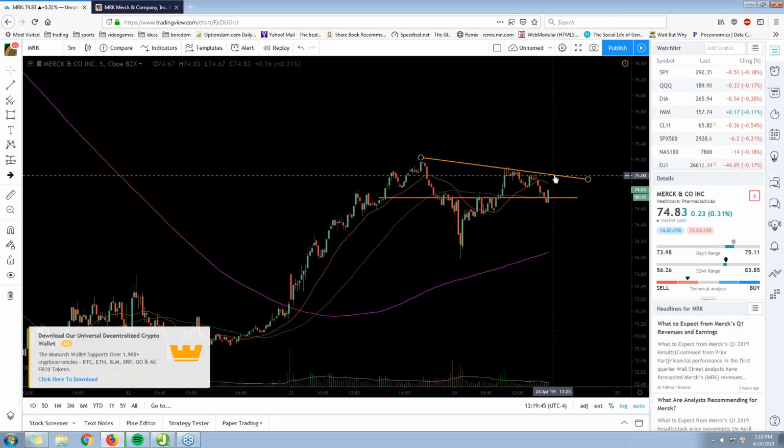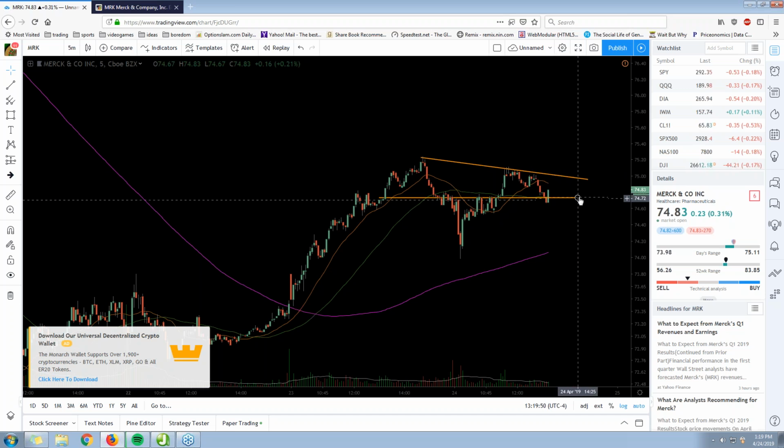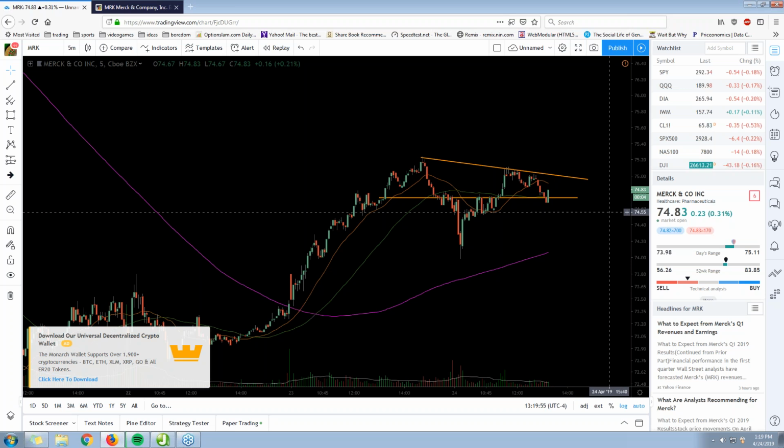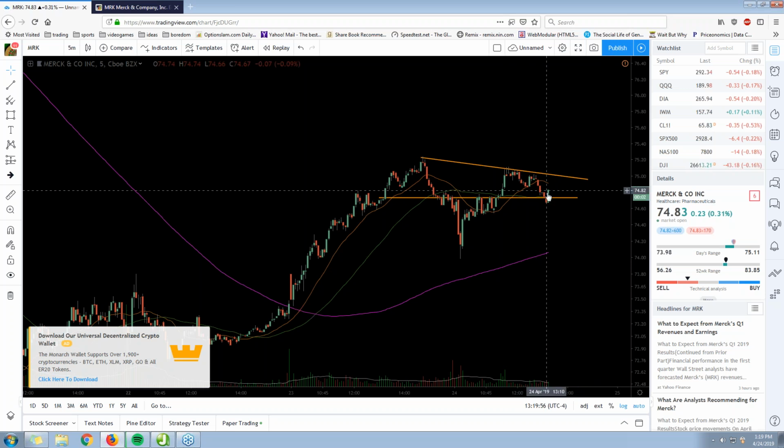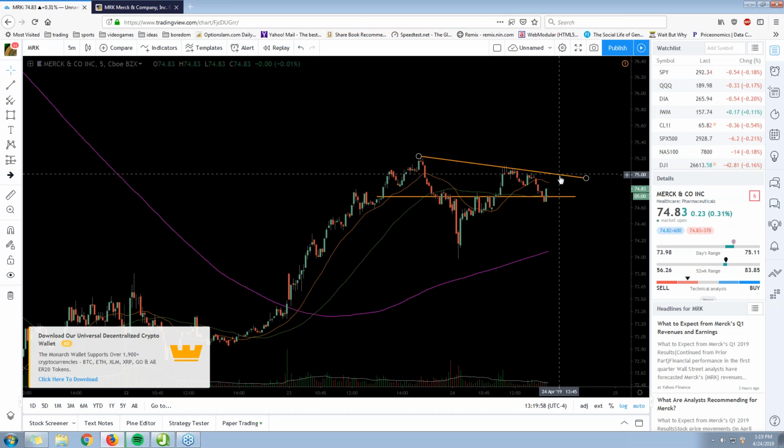If you could get it up to 75 again, I think that would be a good spot to look. We're getting a nice little candle here. I think if it loses 74.50 or so, that's not a good place to be. But I think for now, if it could bounce here and make its way back up to 75, I think that's a good spot to take some off.